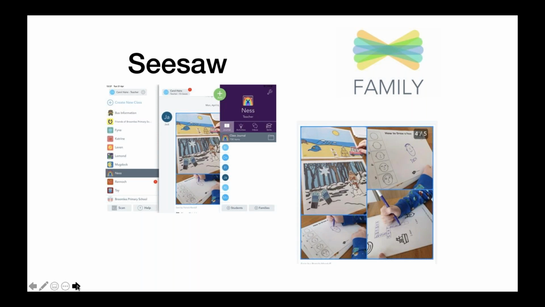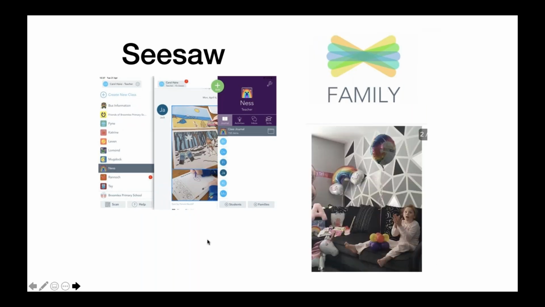We've been using it for about 3 years. Our parents love it and we love it. It's really about family engagement for us. All our pupils come to school either by bus or a taxi, so we don't have that daily contact with the parents. And because our learners don't or can't talk about what they've been learning or what they've been doing at school, SeeSaw has become a way of putting their voice across.